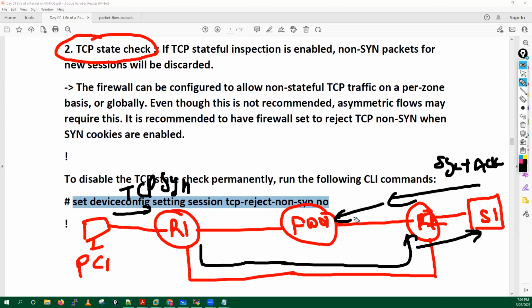Now my firewall is receiving what? SYN plus ACK. Instead of SYN, it is receiving SYN plus ACK. So this packet, by default, it will drop. But you can disable that behavior. If you run this command, it will start accepting these types of packets as well. And you need this setting, or you will see these types of packets, if there is asymmetric routing in the environment.